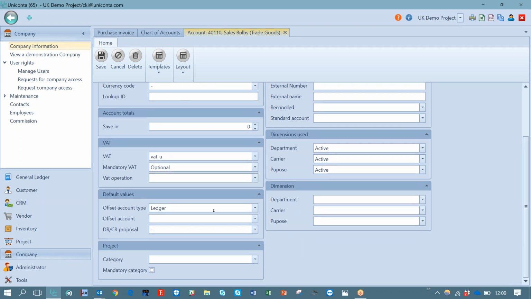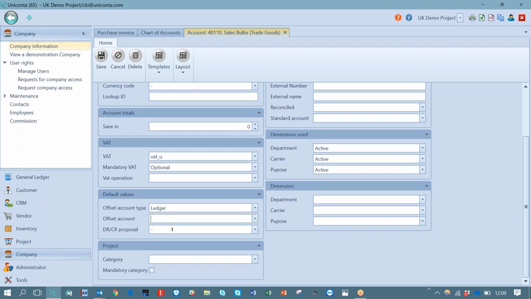Here you can go in and say if you use this account when you do the posting, you can always automatically select another account, and this could be a ledger, customer, vendor, and so then you can tell here which account should it always select when you post on this particular account.